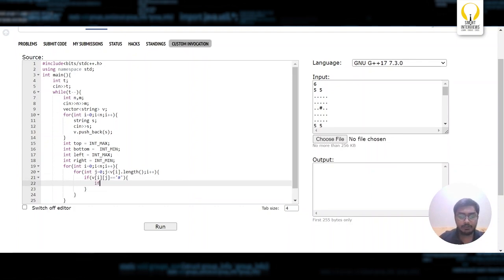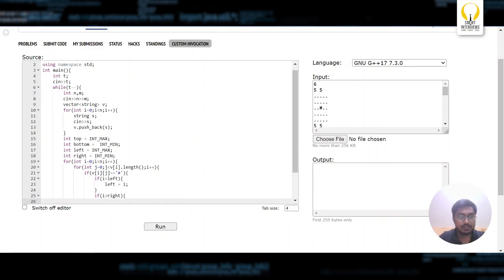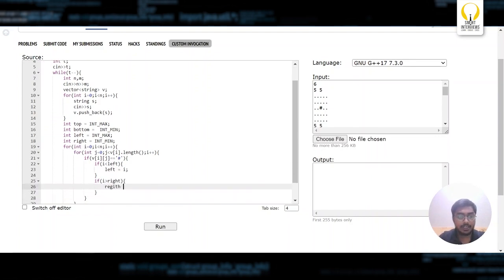What do I need to update? Row is related to the x coordinate, which is nothing but left and right. So if i is less than left, I will update my left with i here. Same thing for the right: if i is greater than right, I will update my right with i here. Now the y coordinates we need to look at, which are nothing but top and bottom.